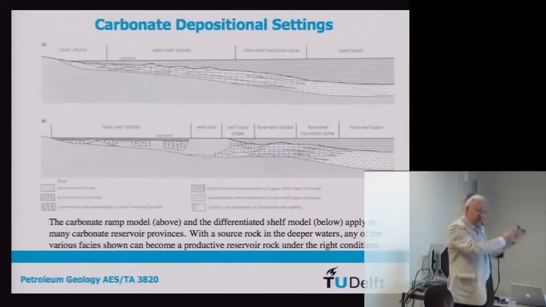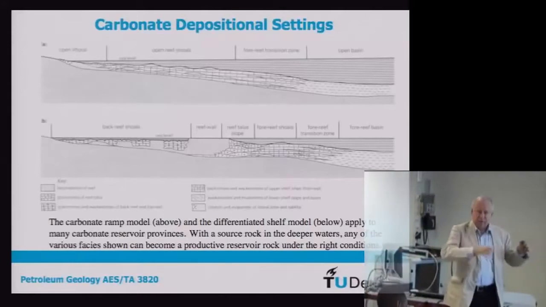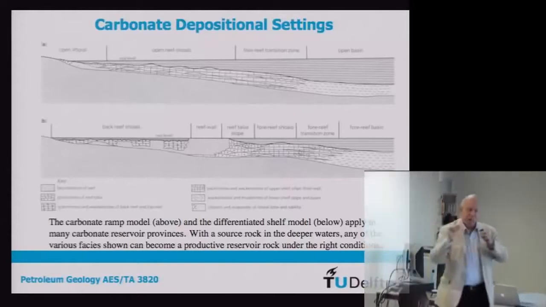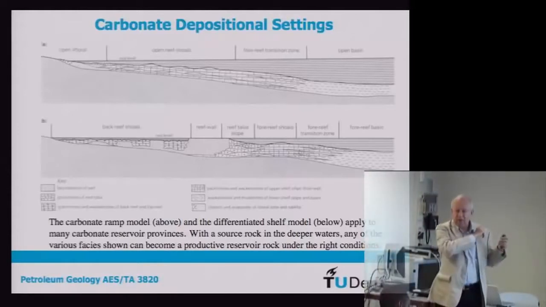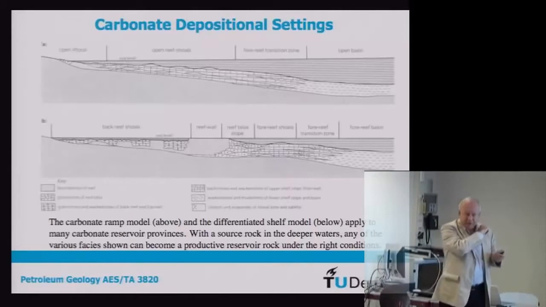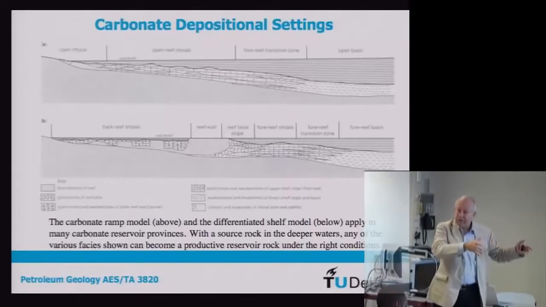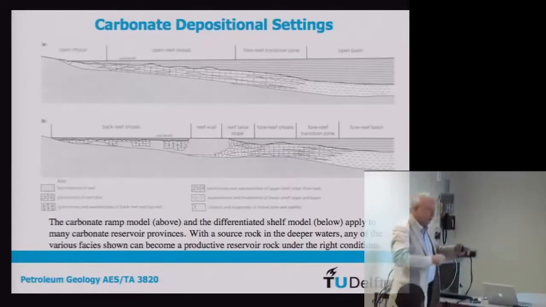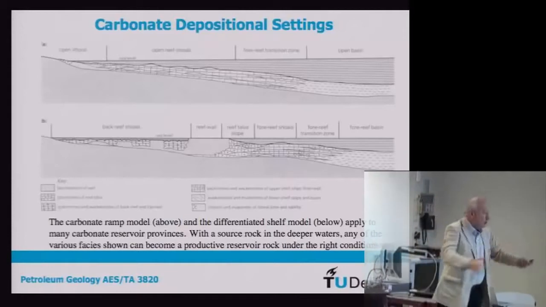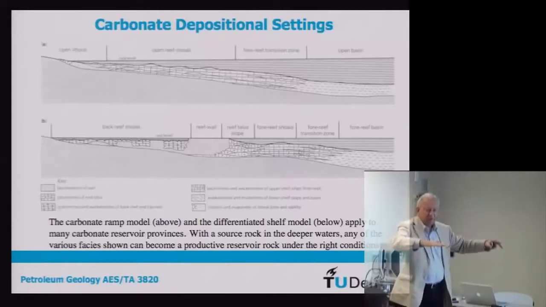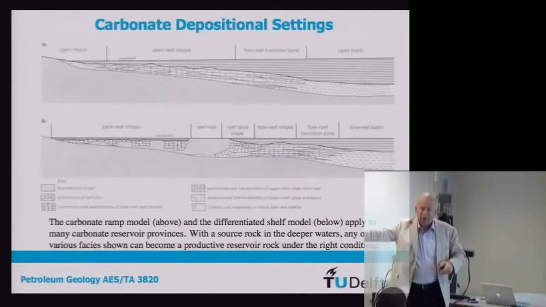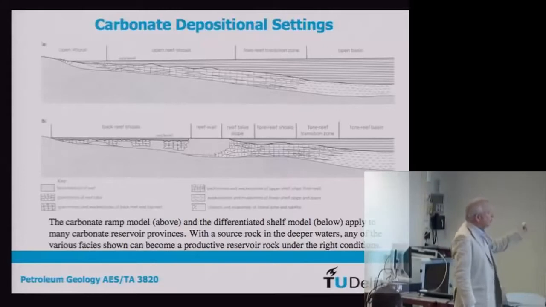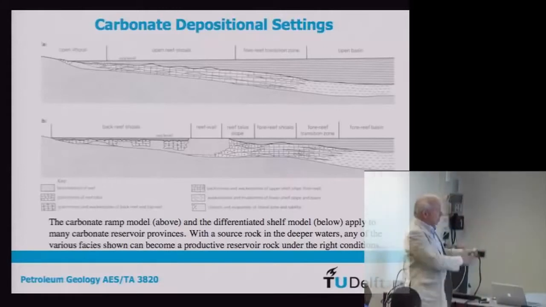So these reef belts and their associated types of deposits constantly move. But they don't move in a continuous fashion like we've seen with the sands, because they're not mobile. These belts are not mobile. You can't just move a reef slowly. They're fixed. And so when they slowly die when the sea level drops, they slowly have to build up a new reef further out, where they belong. So these things just move back and forth as sea level changes, but in discrete steps.